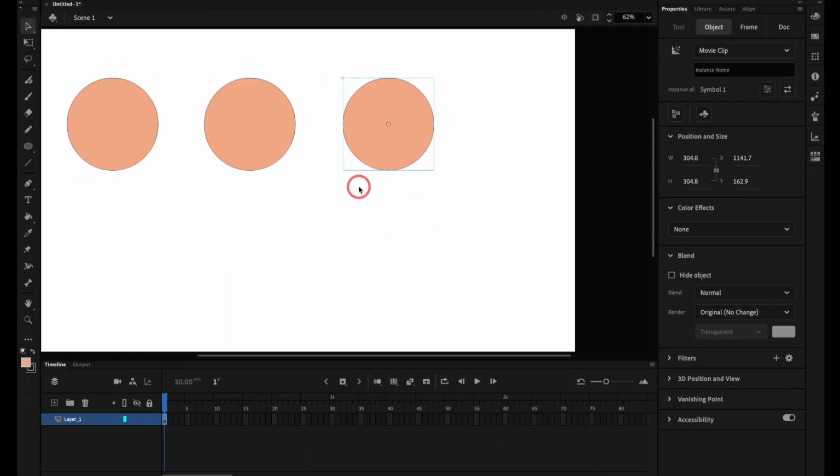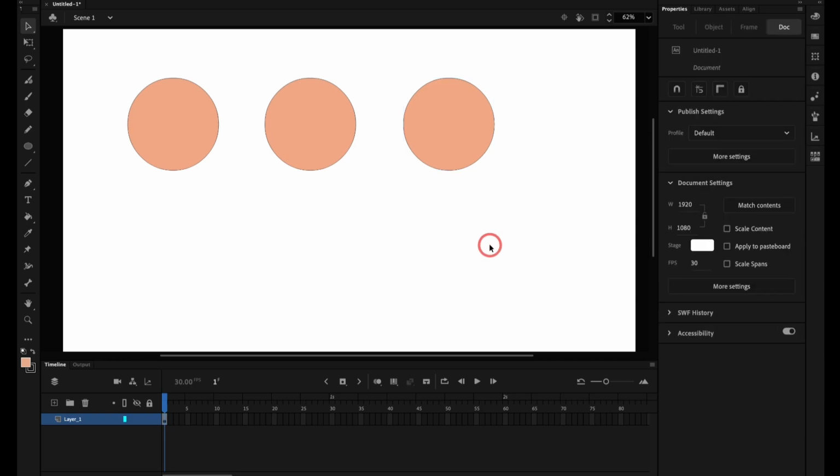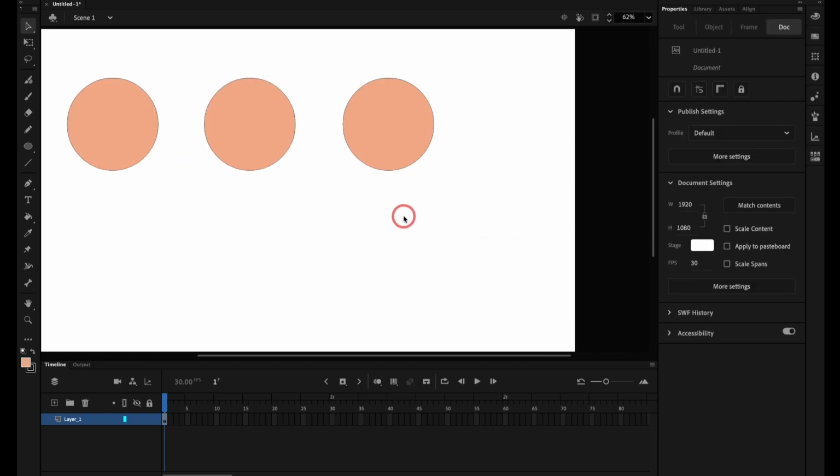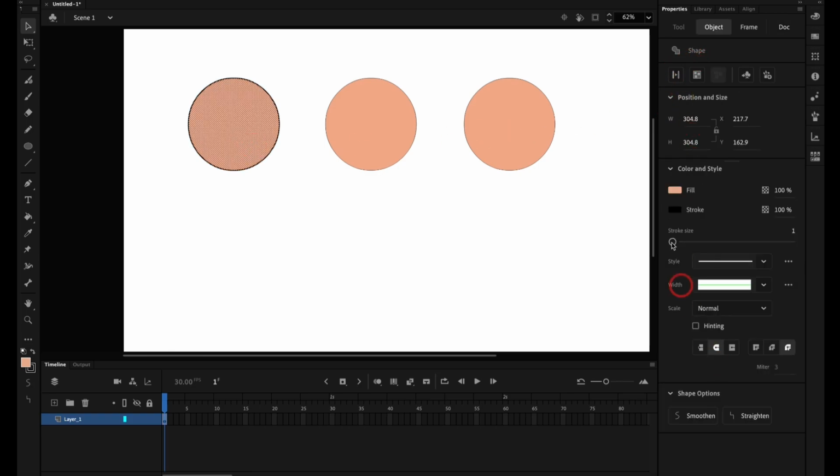Now over here in properties you can see a lot of different things. First of all, there is a different icon. Here it's movie clip, with position, size, everything. Here are a few new things: color effects, blending, filter, 3D position and so on. We'll talk about this after some time. Now let me deselect everything, and this is our first one, which is shape.